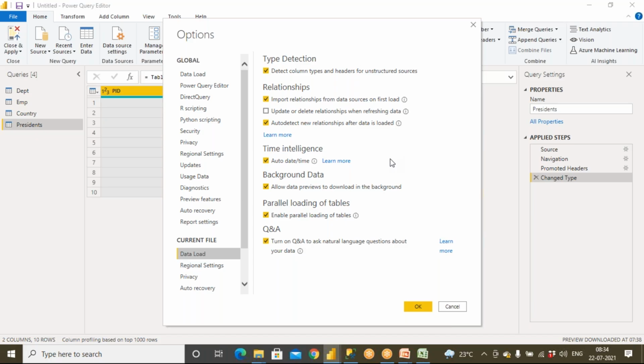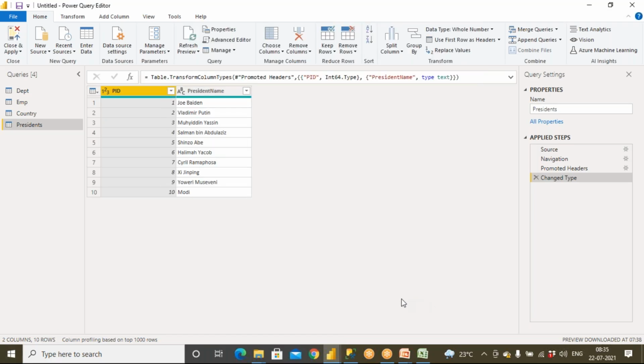Okay, so from this table to that table, there is a president ID. From this table to this table, there is a department ID. Then is it one to one or one to many? How do I know? I go to the first table, I see the values, unique values. I go to the second table, I have 10, 10, 20, 20, 20. I have duplicates. So it can easily identify it is many. Clear, guys? That is how you should understand.